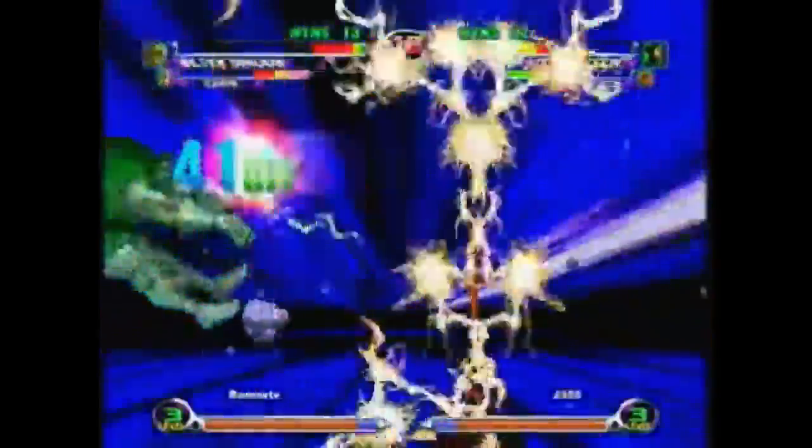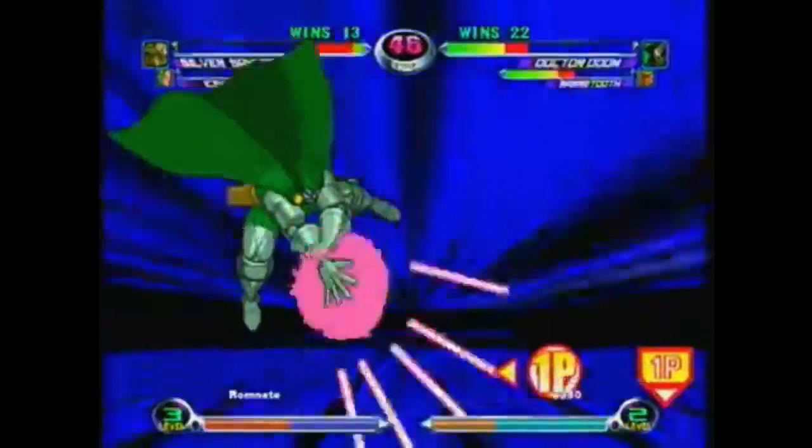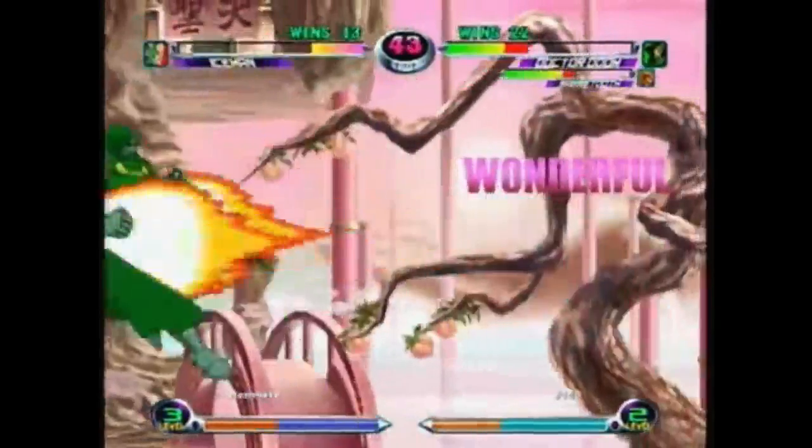Yeah, so that combo is super easy. Low kick into Samurai into Lightning Super. That's pretty much brain dead easy, and it does a lot of damage, as you can see.